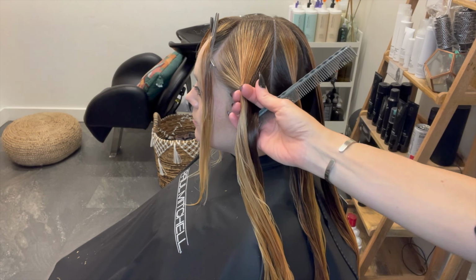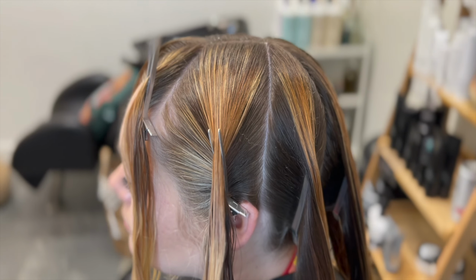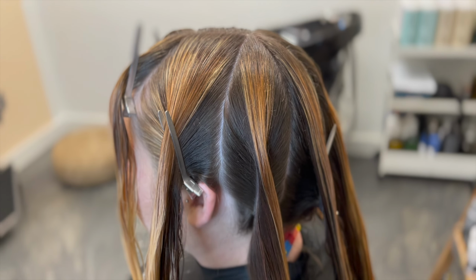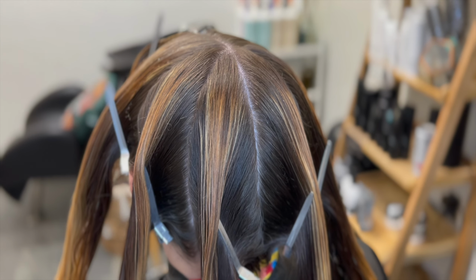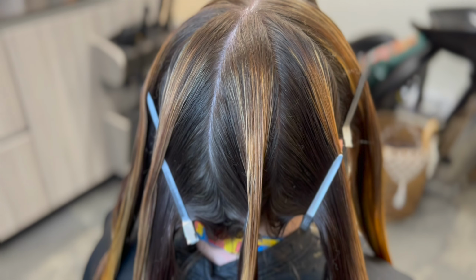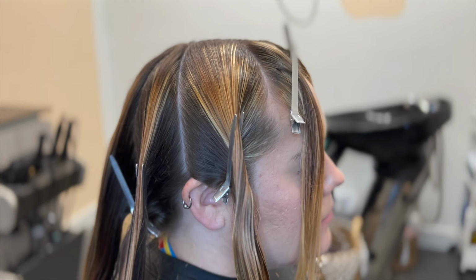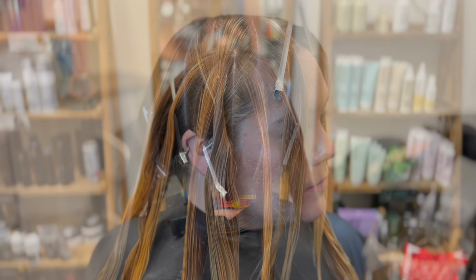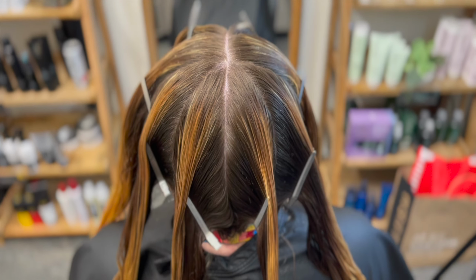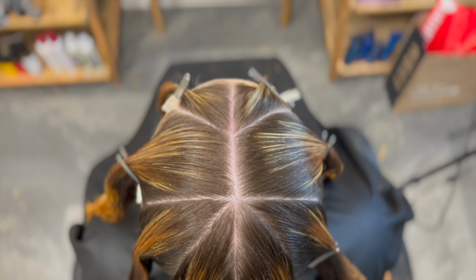So this was a little inspired by the octopus. There's 8 sections, easy peasy. Just staying nice and organized with your sections will keep you moving very efficiently through this cut. Jasmine has tons of hair, just thick, dense hair. So having a roadmap and sections to keep me organized is going to help me out.